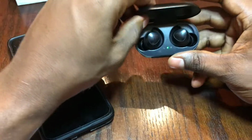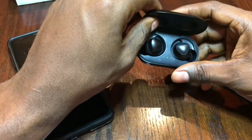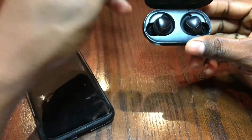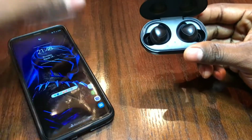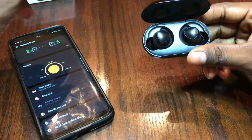What I don't like though, I don't like these touch controls, man. These touch controls are finicky as hell. I just don't like touch controls. I don't like touch controls on any of these earbuds. I've never had a situation where these really worked well.